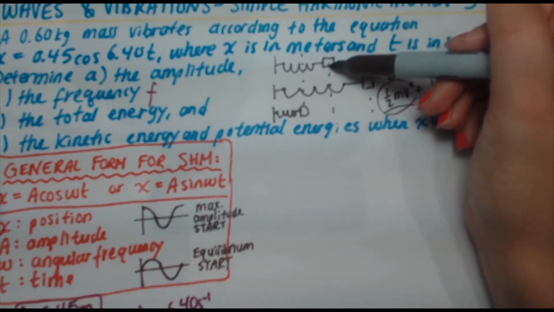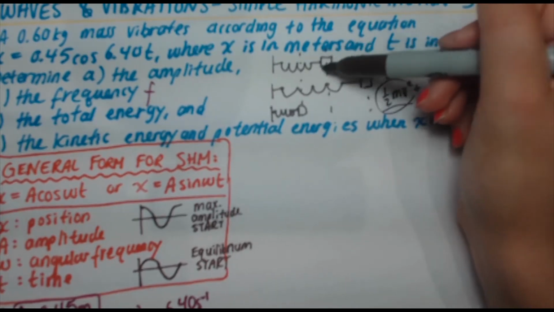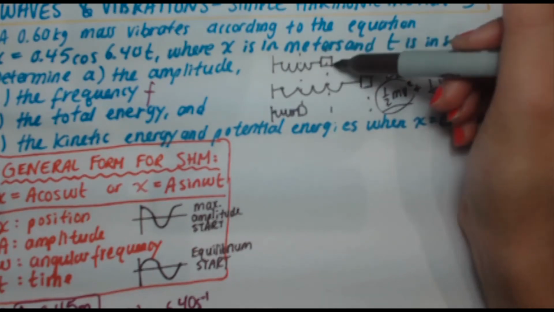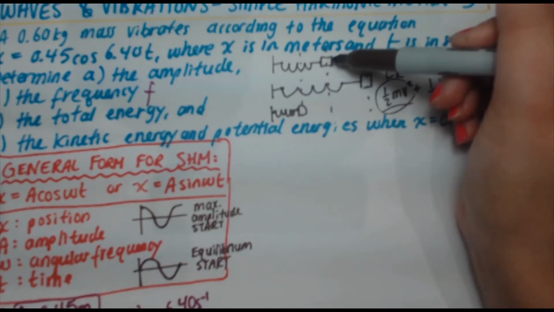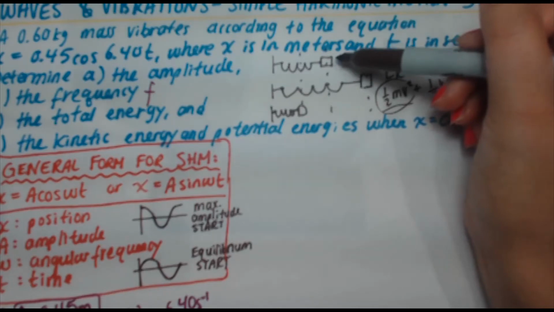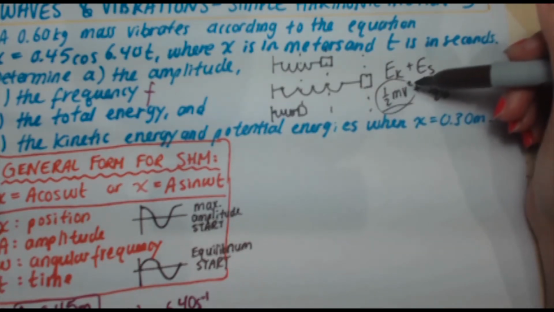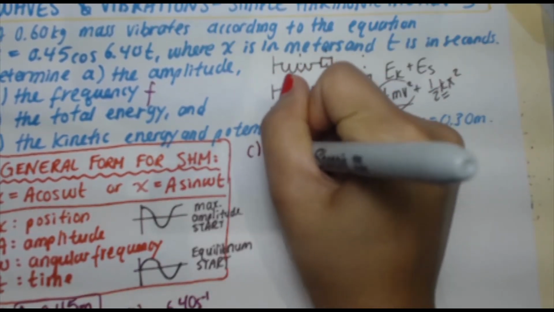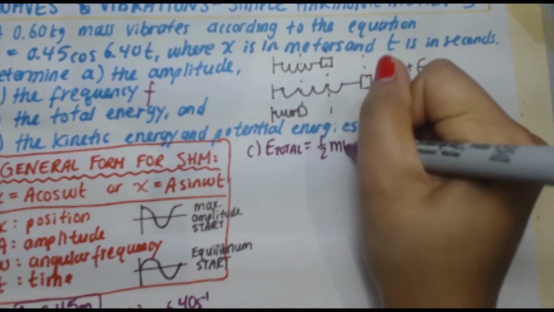However, at its equilibrium point, let's say you stretch it and it starts collapsing back on itself, as it passes through this equilibrium point before compressing, it has purely kinetic energy, because at this point the spring is in its equilibrium state at that very small amount of time. So there is no elastic energy. And the reason for that is the compression x goes to 0 because it's at its normal length. So this disappears and you're left with 1/2 mv squared. So the idea is this. We're going to work with this based on the fact that at the point where it passes through its equilibrium position, the total energy is 1/2 mv squared.